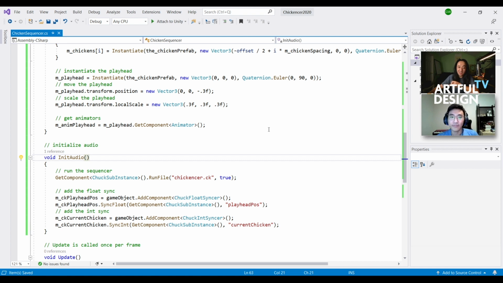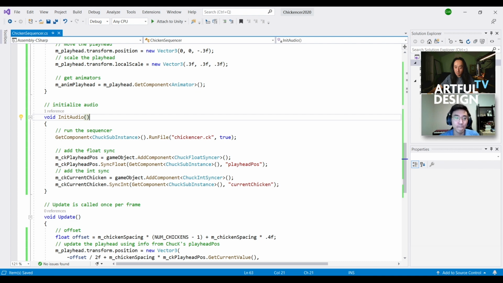So fortunately here, whoever made this Megatoon series, the free Meshtint Free Chicken Megatoon series, already built in the animations and put them as animators into the prefab. So all we have to do is get the animator and then call and control the appropriate animations.